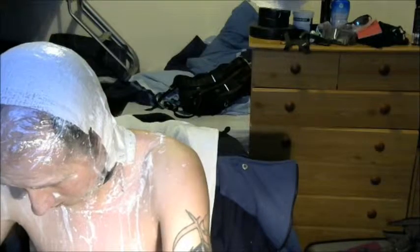And the problem is when cling film gets wet, it gets kind of slimy as well, so I might go a little bit further forward. It's very simple to do. I might use these for my mannequin actually. This is the stuff that you use for broken bones. So it's obviously very strong in a thick layer.